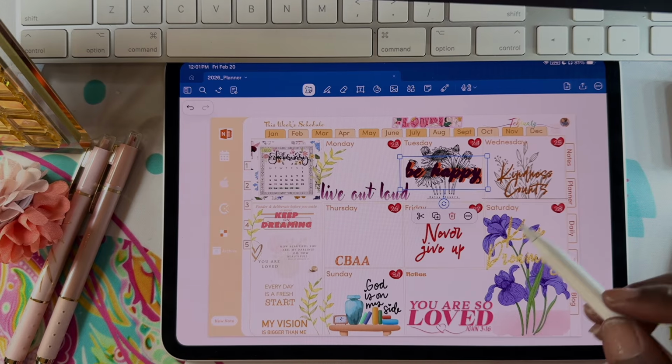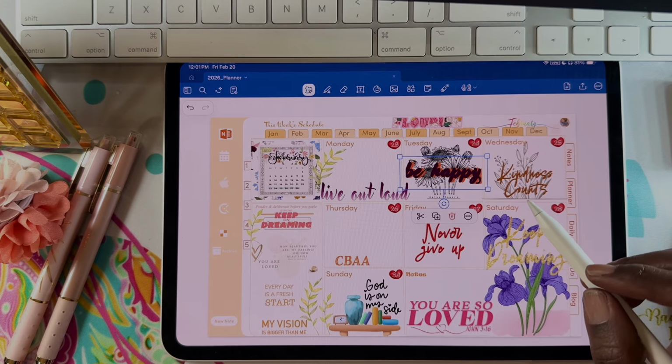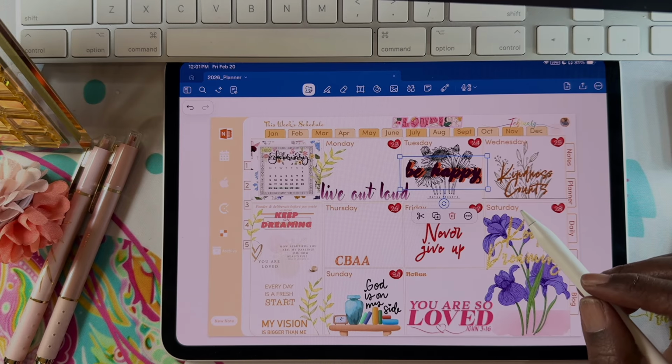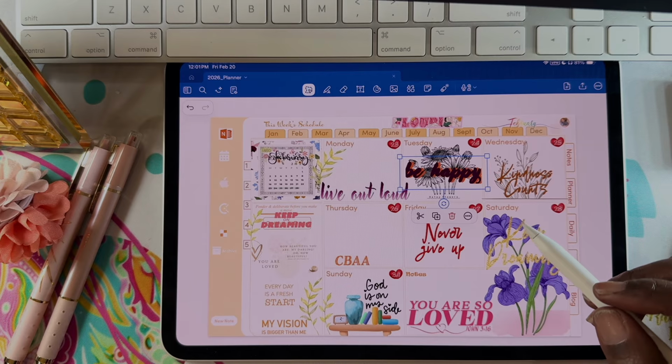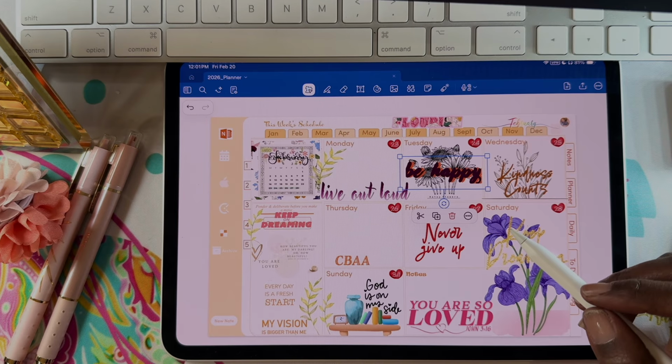So let me know how you're planning your week and what you're doing to stay grounded and stay focused with everything that's going on in the world today. Appointments, family, trying to get everybody situated. It seems like it can be never ending and exhausting.